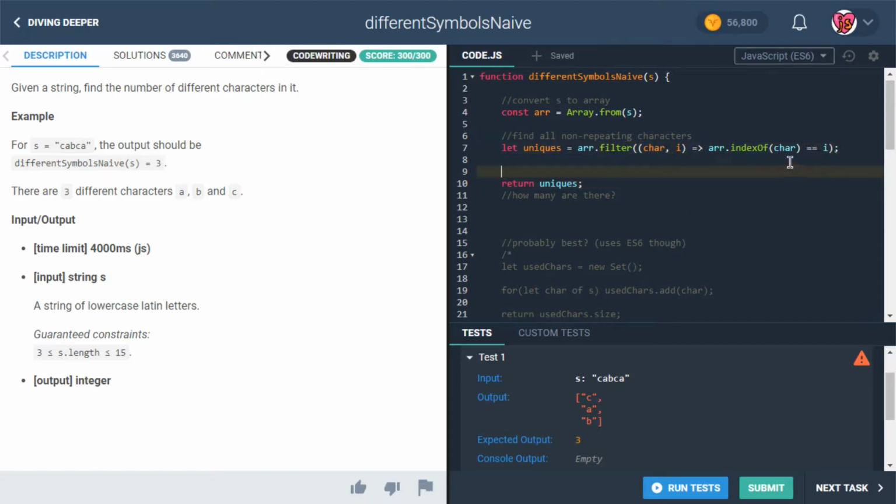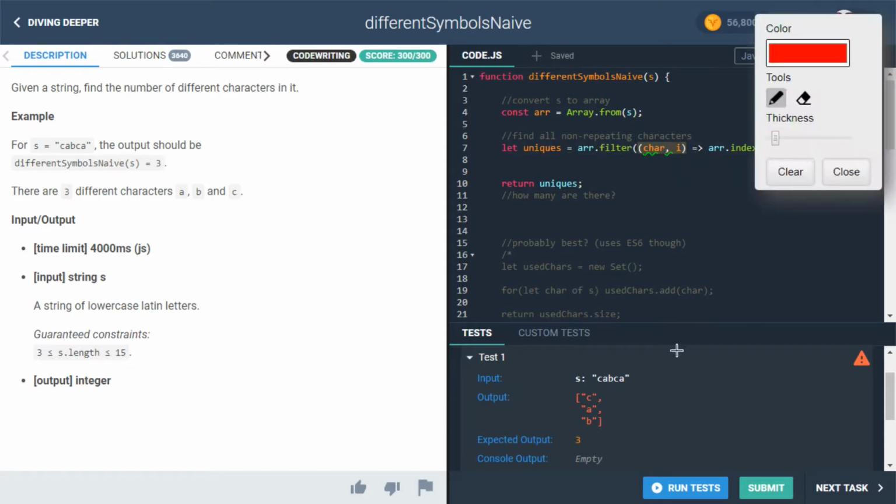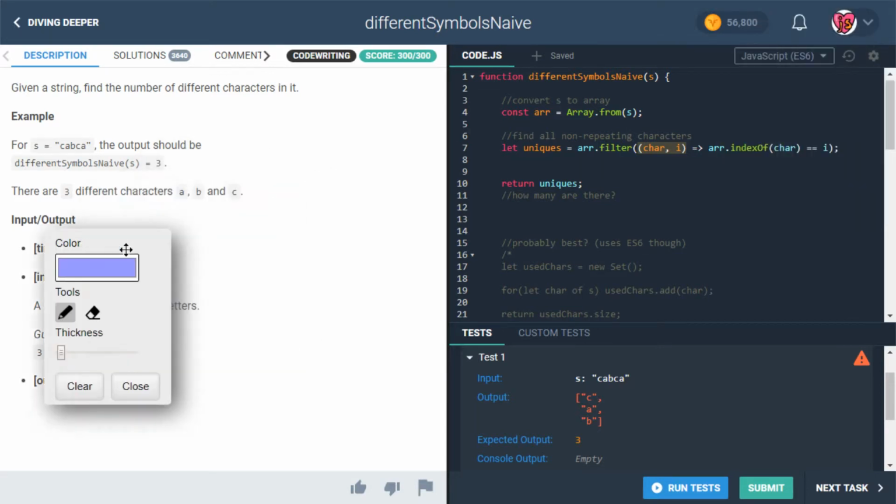So the way the filter works is it's saying we've got a character, and we've got an index of that character. Just to show you what's going on over here, let's grab some cool colors. Let's make this a little thinner because I'm going to be writing down here alongside these. We've got C, A, B, C, A. And what are the indices of those things?